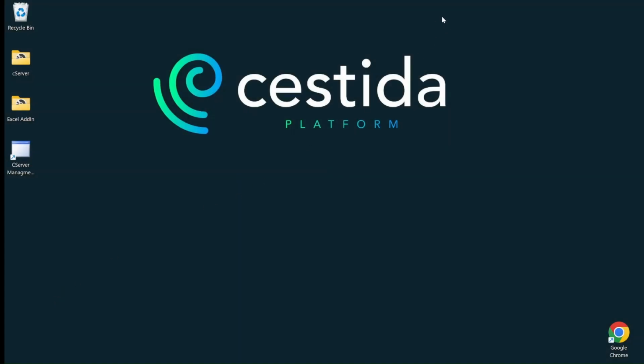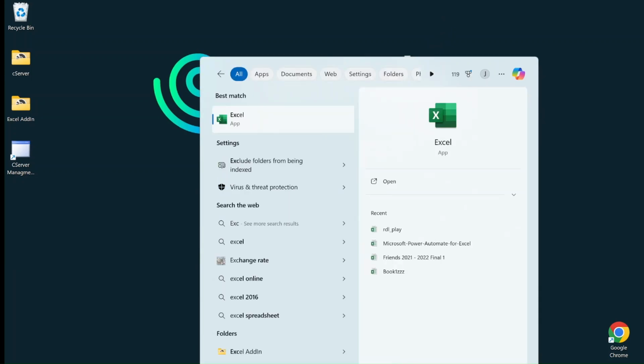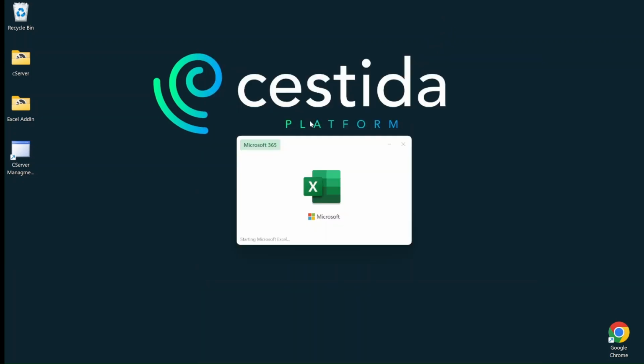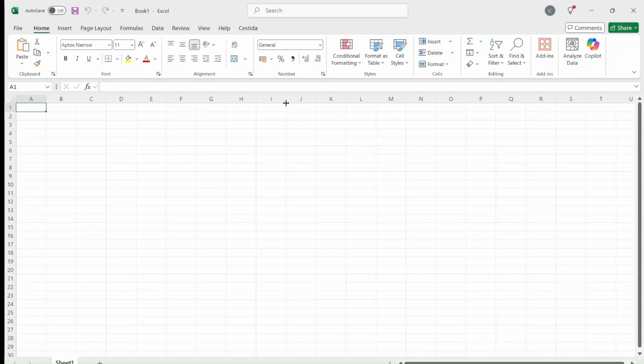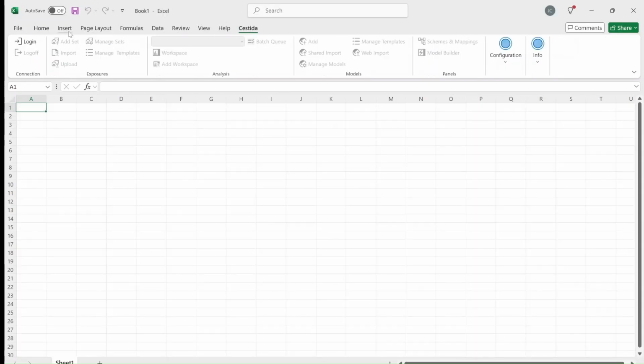To get started, all we need to do is launch Excel. You can see the add-in has been loaded here. Open a new workbook, and you'll notice that you've got a Cestida tab. Now, the first thing we need to do is log in.